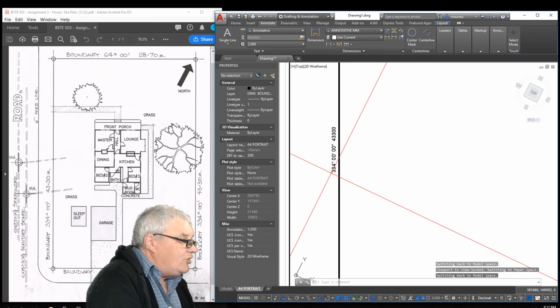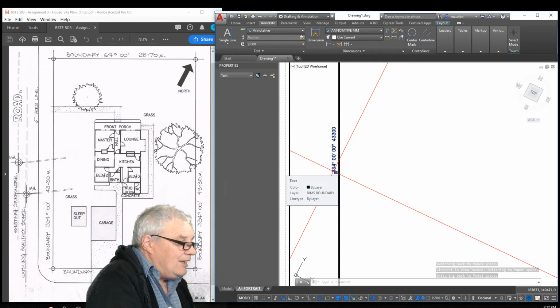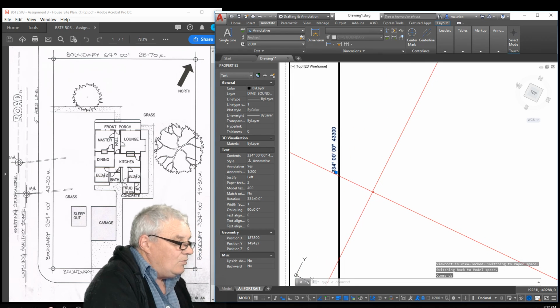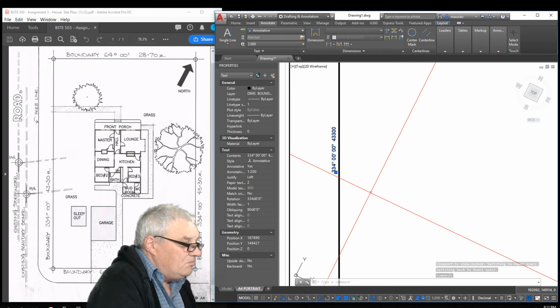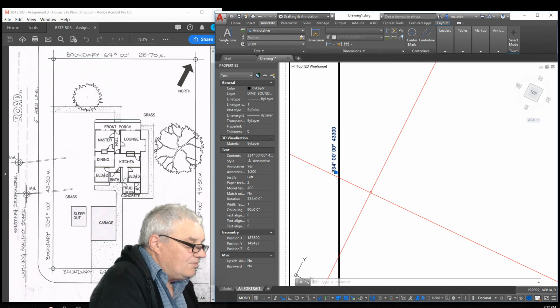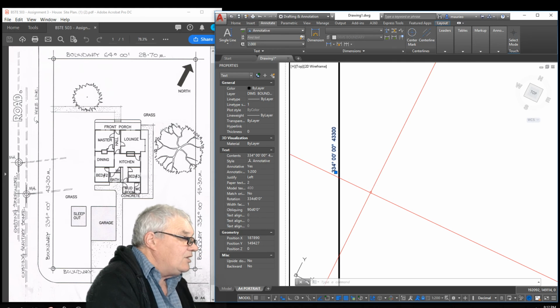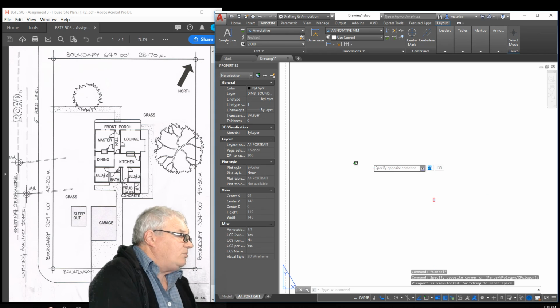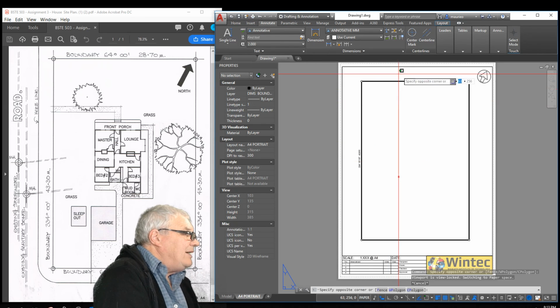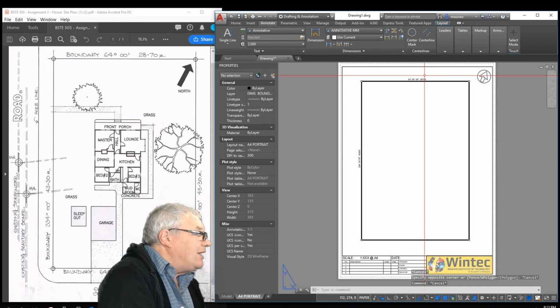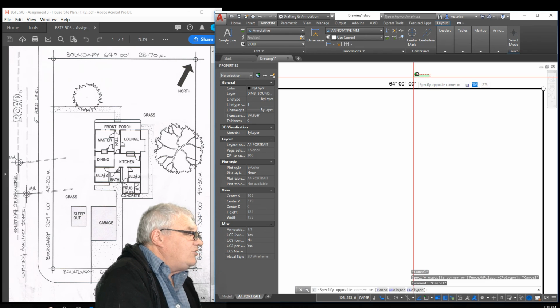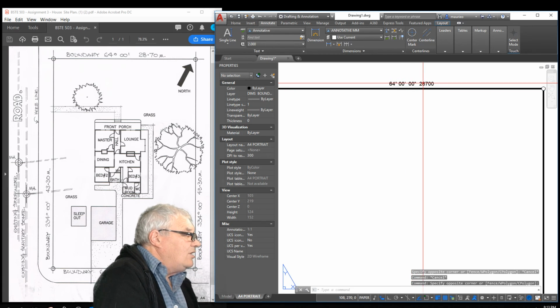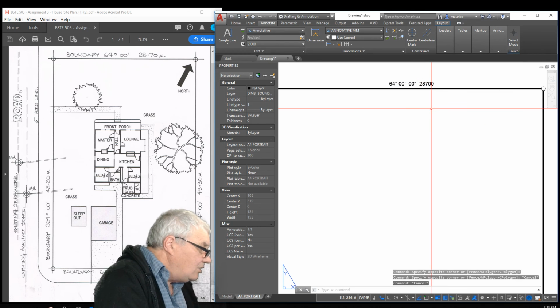Remember we're twisted here, so that's rotation. I don't know what's going on there, but it seems to be all right. 334. Oh, that's because we did it in paper space. If we do it in model space, the rotation is exactly right, and that should have alerted me to that as well.